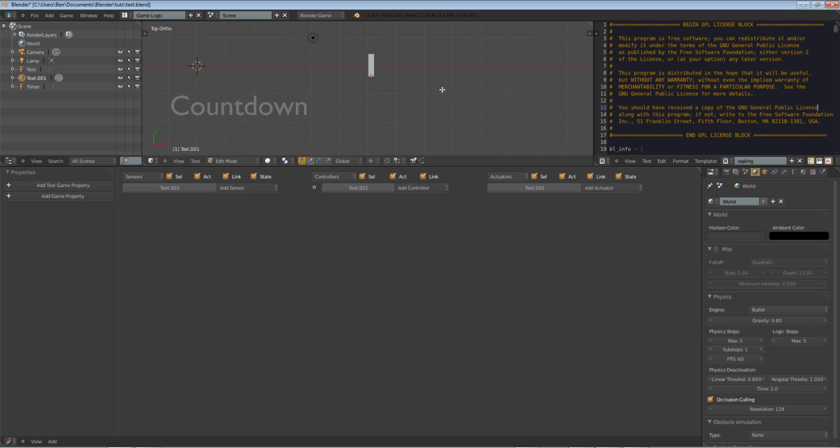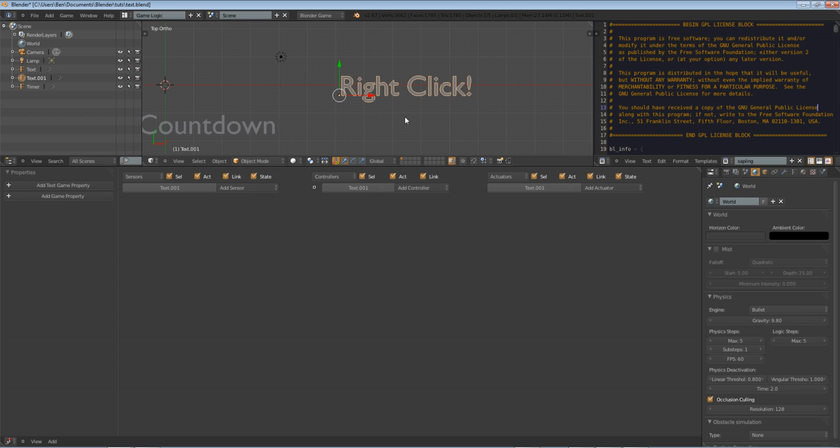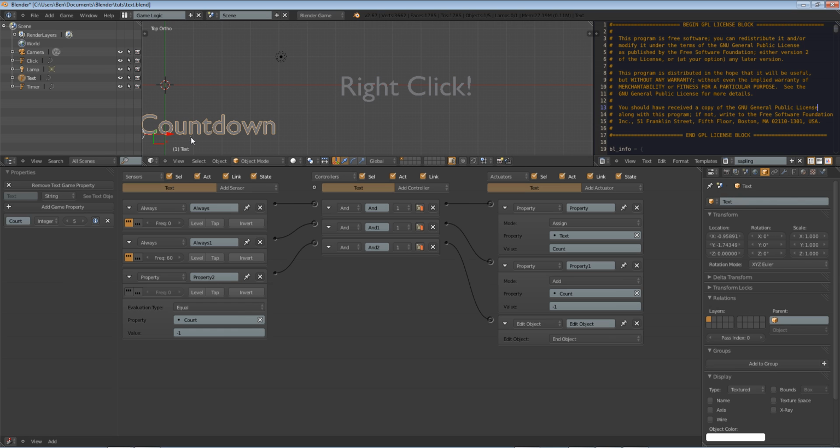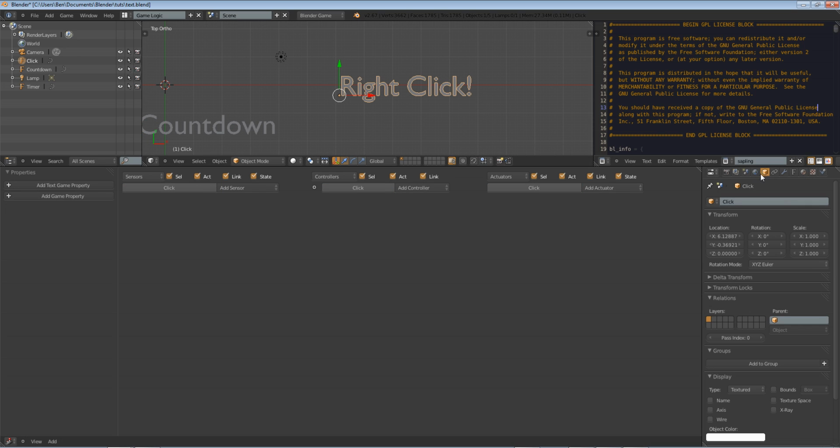So to do that, we'll just say right click. Okay, and this object will be called click, and this object will be called countdown. Okay, so you could change the name in the object panel.